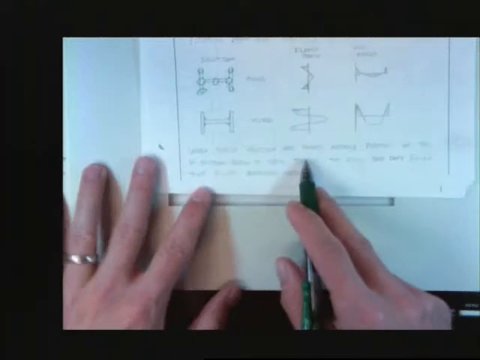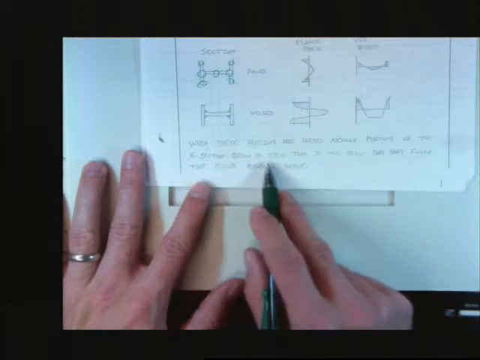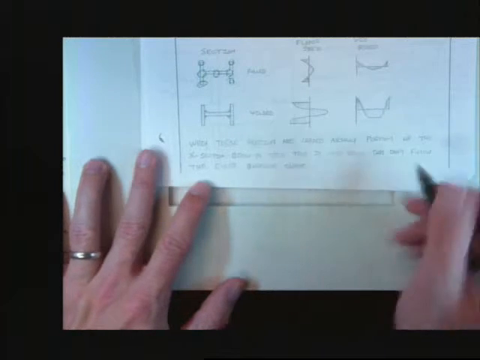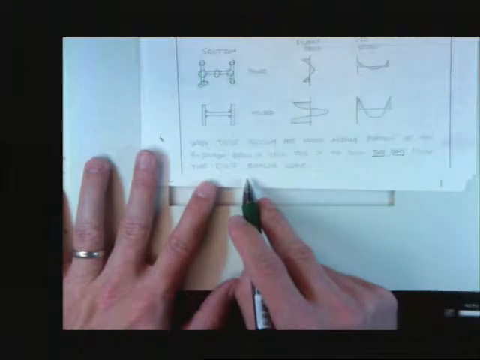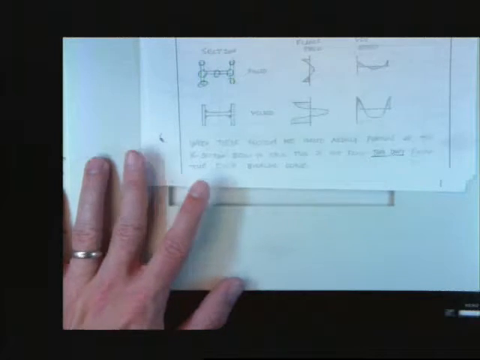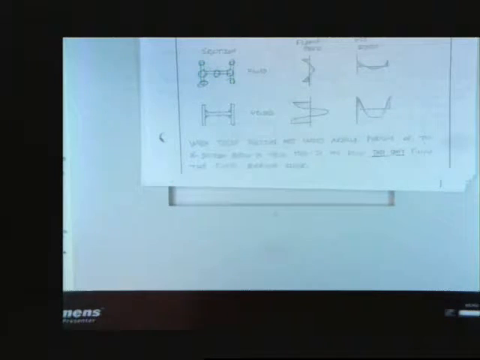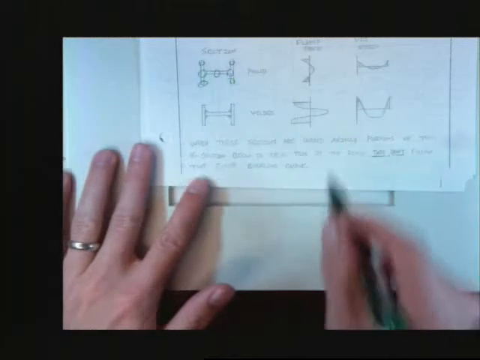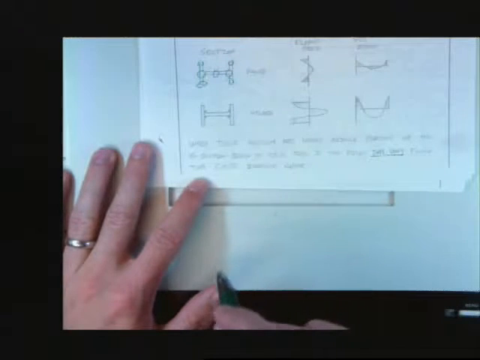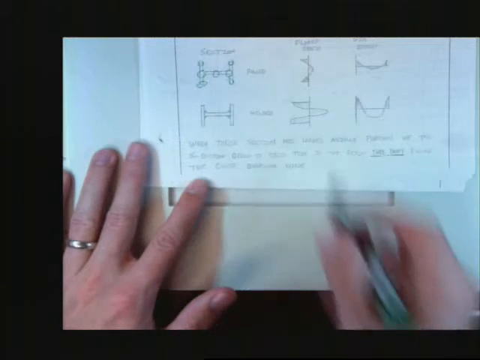When these sections are loaded, actually portions of the cross-section begin to yield. This is the reason they don't follow the Euler buckling curve. Remember how we talk about there's a mathematical buckling equation, but our real test doesn't follow that. And one reason why is residual stresses, imperfections, imperfect loadings. Residual stresses is a biggie, a real biggie. Okay? And we're going to actually have to start taking that into account. Take into account these residual stresses. So we're not able to get what we think will happen because these residual stresses cause things to happen first.